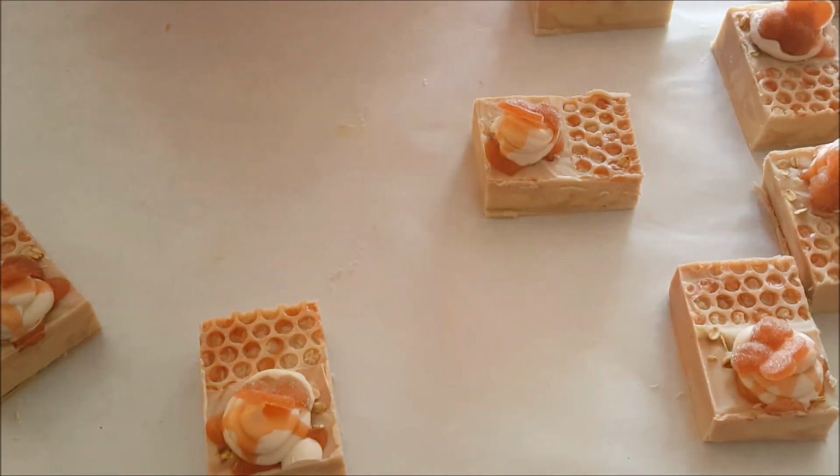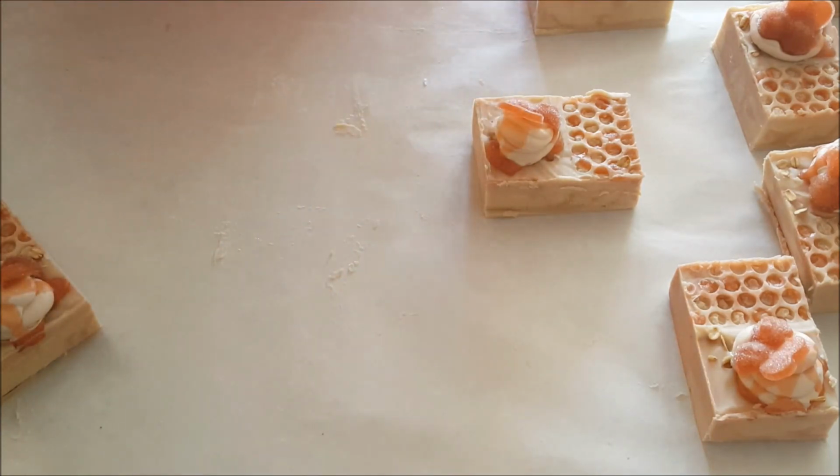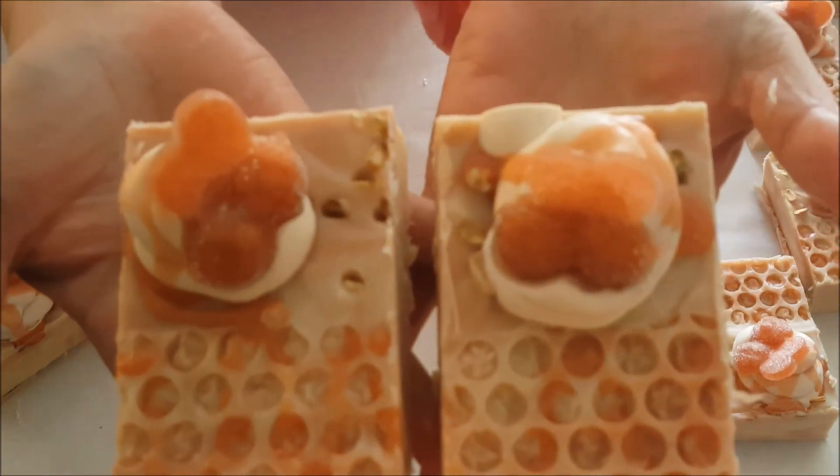And here you have it, you guys. This is the Bumble Honey Soap, which is fragranced with oatmeal, milk and honey.